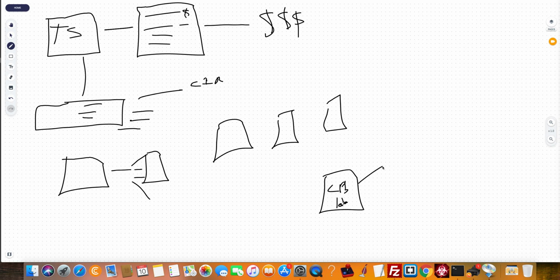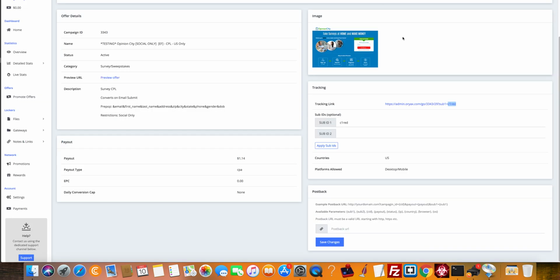All right, this would be where all your data is going to show up. So this would tell you, oh, it's coming from this network, it's coming from this landing page, or if you're doing direct link, you're getting conversions from this offer and that and this and that and so on and so on. Right. Also, the postback URL and all that stuff is now set up. So you would just come down here, put in your postback URL, and then click save, and then boom, now you better track your conversions and all that stuff, right?